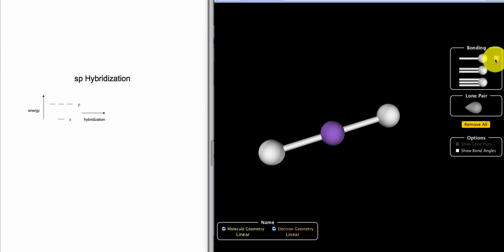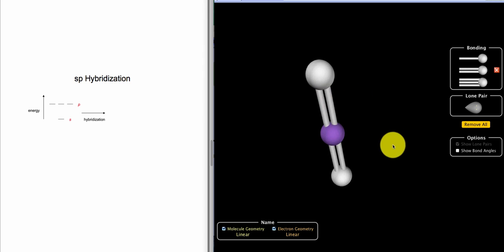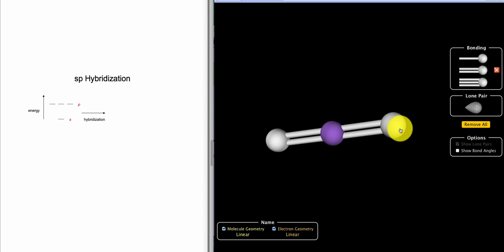A very common example is carbon dioxide. This is where we can also remind ourselves that equivalent pairs of electrons means treating multiple bonding pairs the same as a single bond. So even though you see we have two double bonds, those count as two equivalent bonding pairs in terms of the number of degenerate orbitals needed to account for this particular geometry.